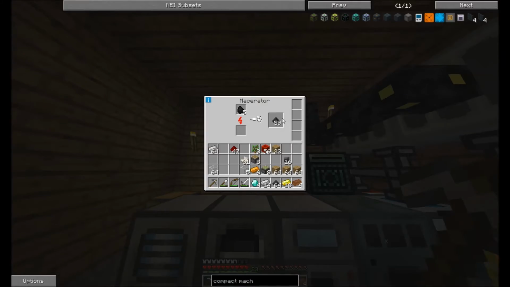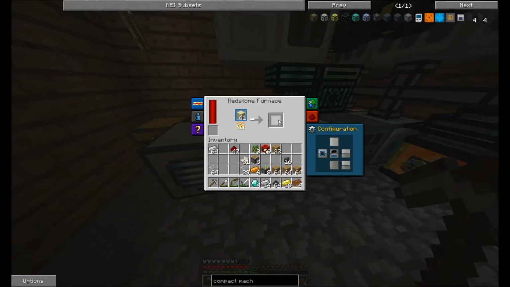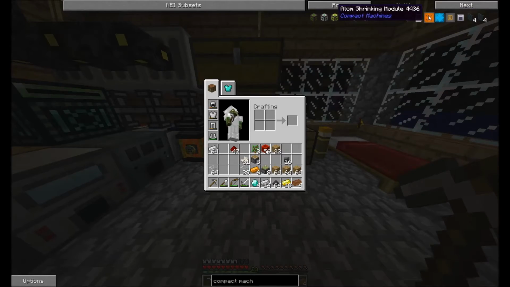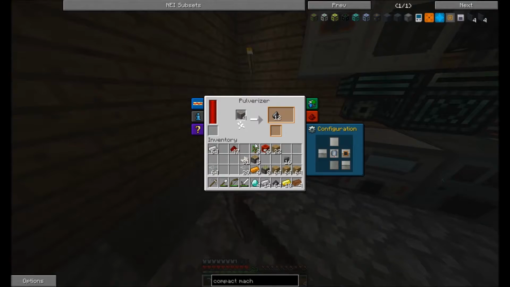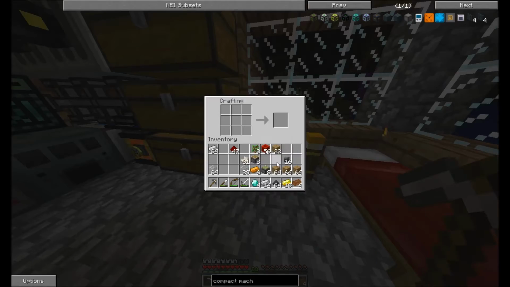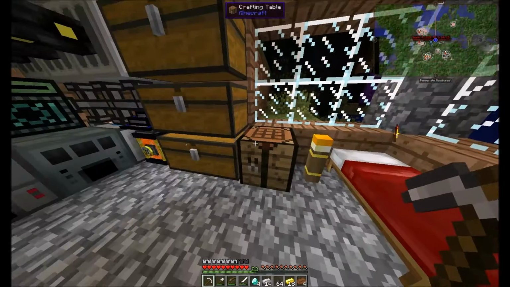I got almost the rest of the coal dust getting finished, and then I have all the glass that I will need for the shrinking and enlarging modules. So, what should I do? I think I'll make the shrinking and enlarging modules. I think I have enough glass now.